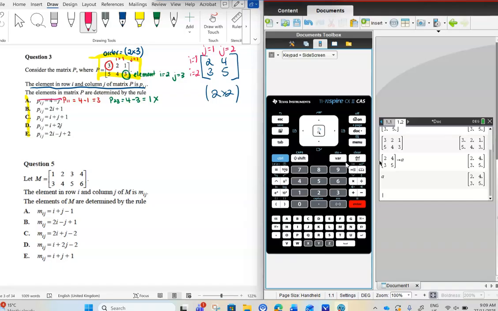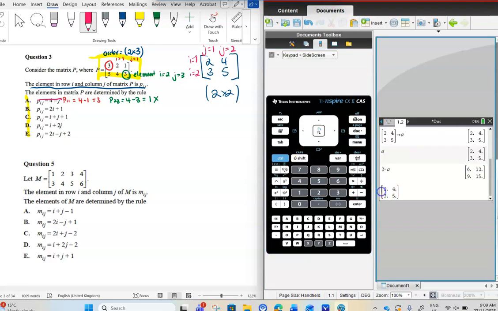Say I wanted to know 3 times that matrix. If I write 3A, it does it. Just to show you, if I did 3 times A, I get the same. So you can store them. It's really only helpful in the textbook.